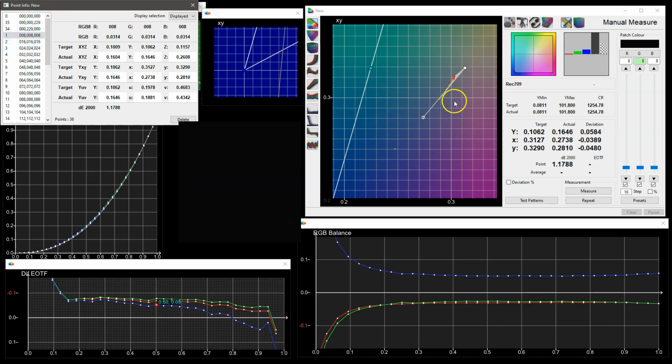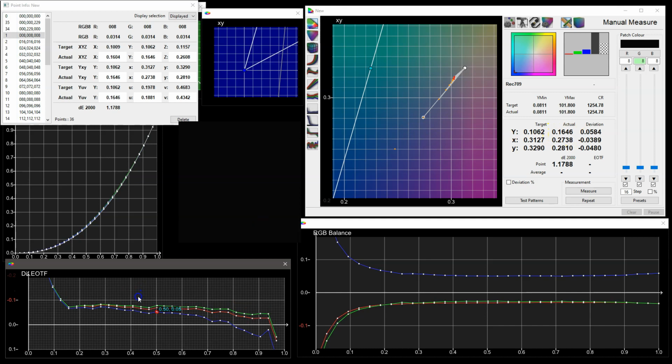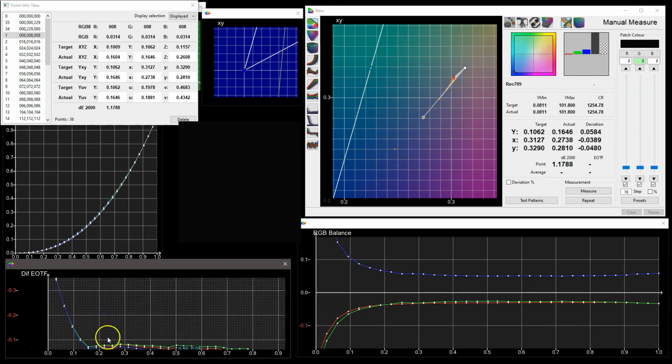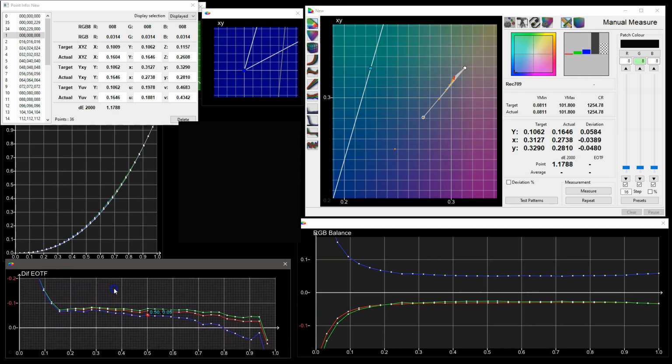So what we're going to do is, having picked the point, look at the information. We can see the target based on the black and white point of this display should be 0.1062 nits, but actually it's 0.1646 nits. And that's again what we're seeing here, that the measured value is higher than it should be, giving us this gamma offset.